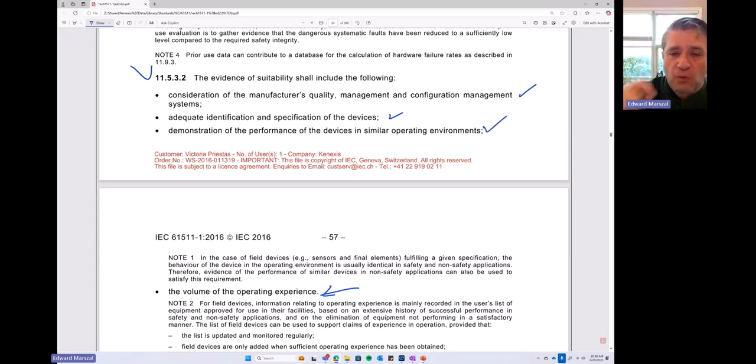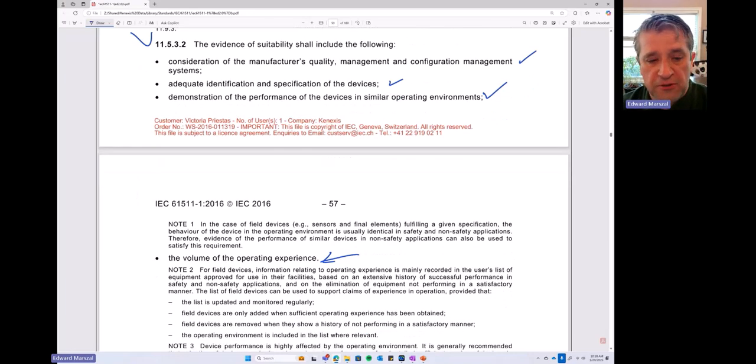Number three, we want experience in the same operating profile, because a device that's used in a tropical location to measure natural gas might have a different performance than that same exact device being used in an Arctic environment to measure hydrofluoric acid. Okay, so similar operating environment, both ambient and service description.